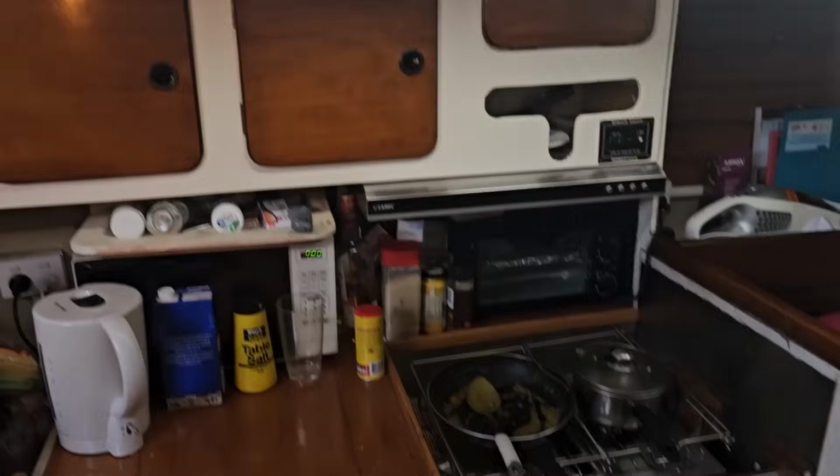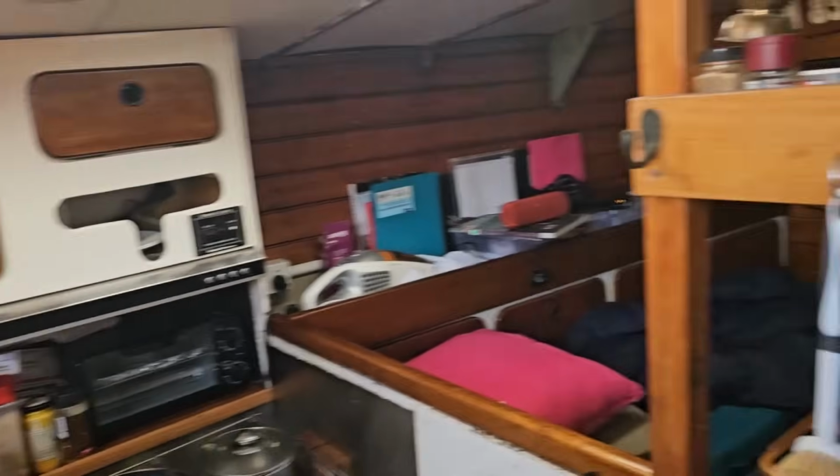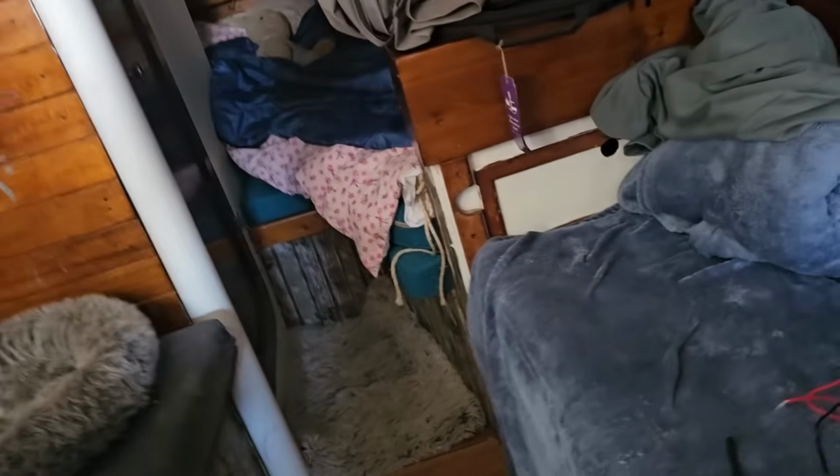Yeah, it's a bit of a mess in here at the moment. But it's what happens when you work on a boat. Plus, we just had dinner. Curried mince and mashed potato, some veggies. It was nice. Anyway, excuse the mess. When you're working on a boat, you do tend to get a bit of a mess.